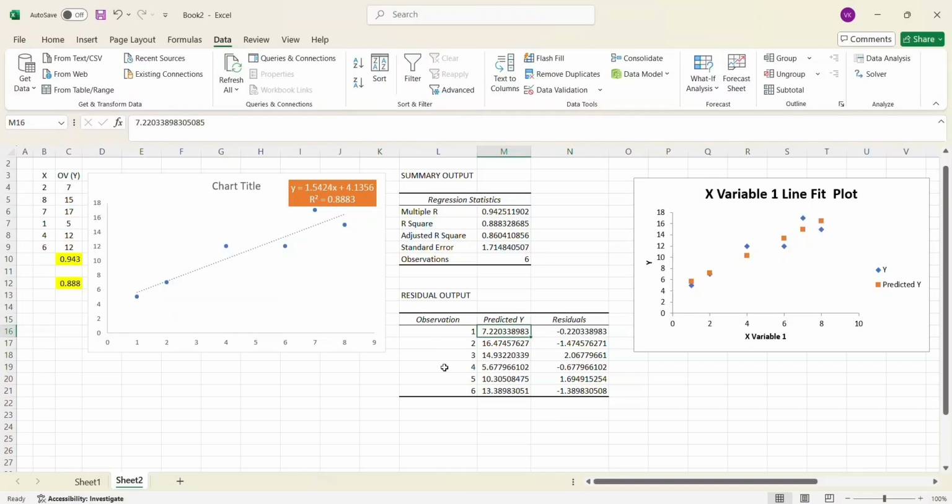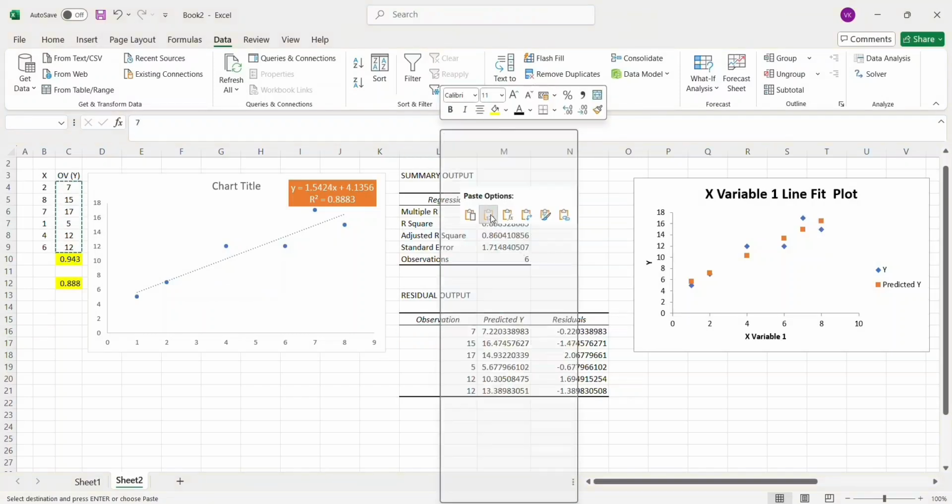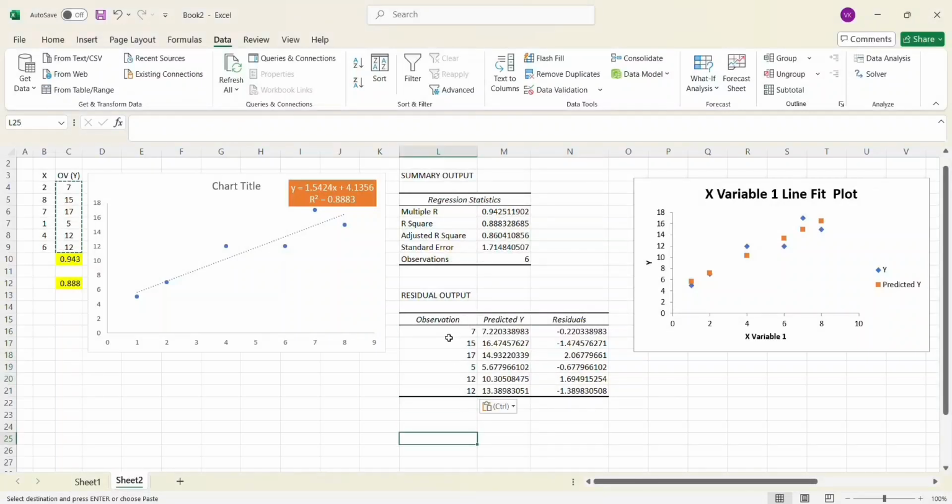If I want to make it easy for you to understand, instead of having observation 1, 2, 3, I can just copy and paste this value here. So let me copy and paste this value, right? So this is the observed value of y, this is the expected value of y, and this difference is what you call the residual. So once you have this residual, what we need to do is the sum of squares of residual divided by n minus 2. I have clearly explained the formula, how it works, in a separate video on R square.